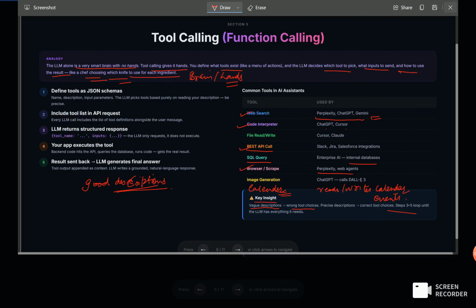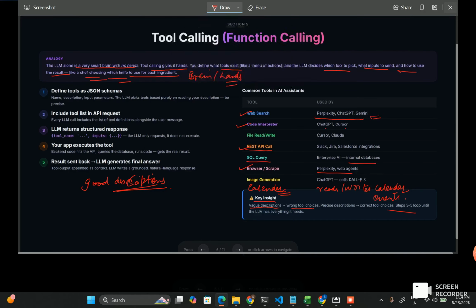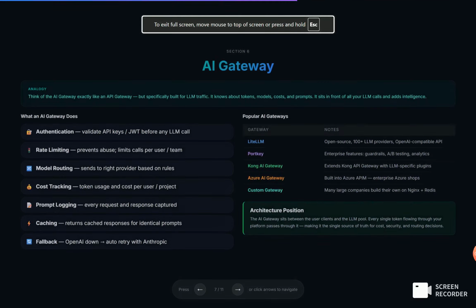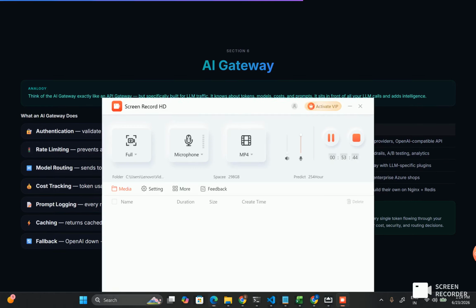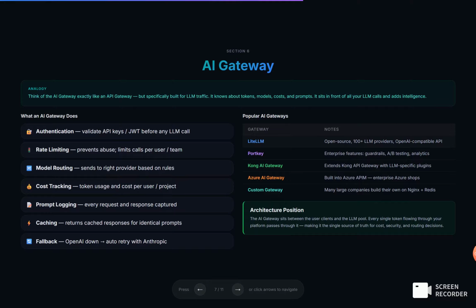Now let's continue with another section, that is the AI gateway.